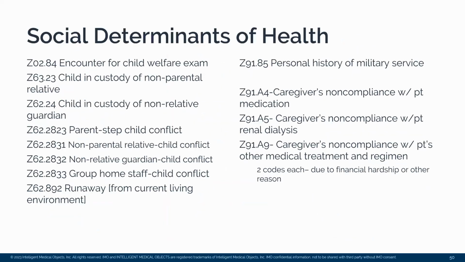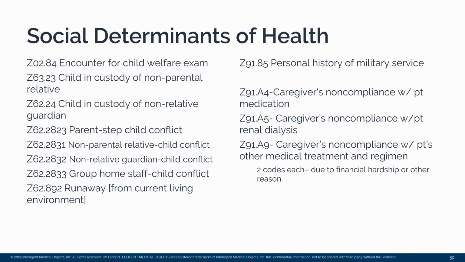This slide shows the various new SDOH codes. Z02.84 is to be used when a child is brought in by welfare or law enforcement for an examination unrelated to any abuse prior to placing the child outside of parental care. This may also be known as a medical clearance exam. With a variety of family dynamics, new codes are available to identify when a child is living with a step-parent or a non-parental guardian. These codes will help identify various issues related to upbringing and parent-child conflict situations that often contribute to a medical visit for the child.